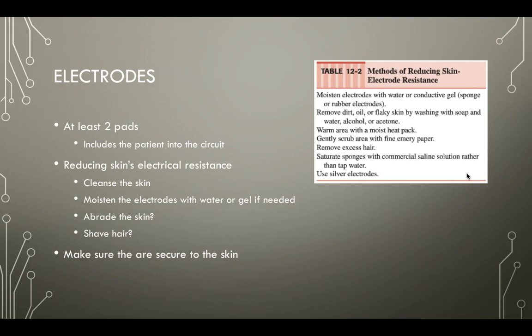The self-adhesive ones have the most resistance and are usually the most uncomfortable, but they're also usually the most convenient because they stick just by themselves. They already have the conductance gel, but they also usually have a finite lifespan. As they start to dry out or the gel starts to degrade, they're not going to be as effective. The cords, the wires can kind of pull out from them as the material stretches out. And so they're pretty expensive to replace, whereas the carbon rubber ones, as long as they don't crack, are usually fairly sustaining and can continue.